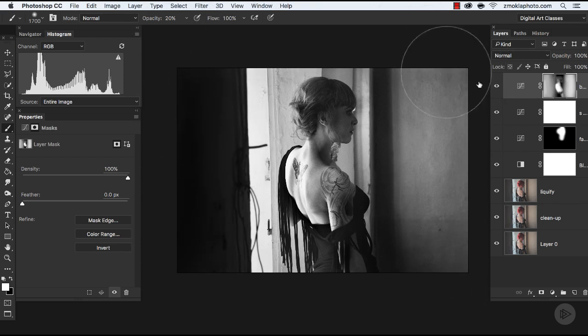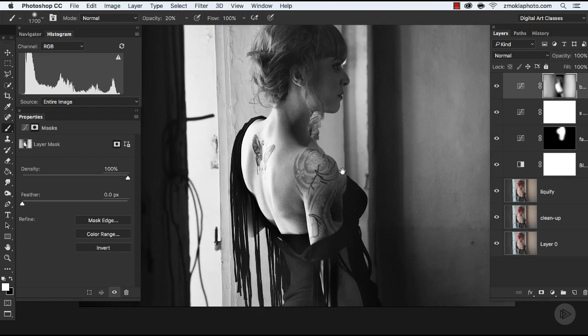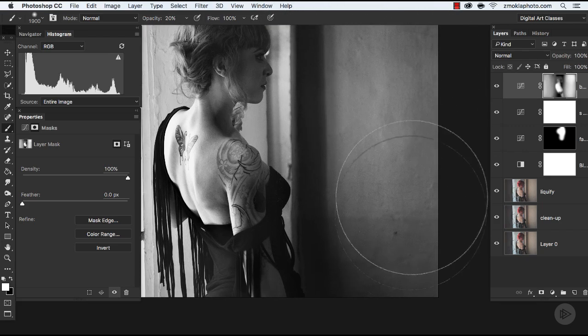Okay, let's now toggle on and off the layer. It slowly starts working really well. Let's maybe darken the wall a bit more here at the top to create a subtle vignette effect.